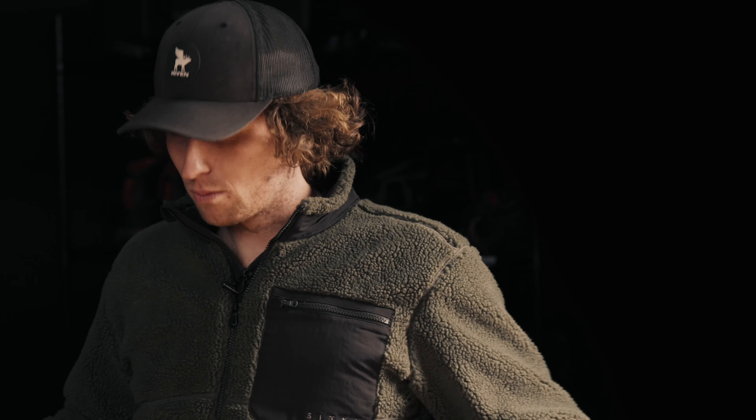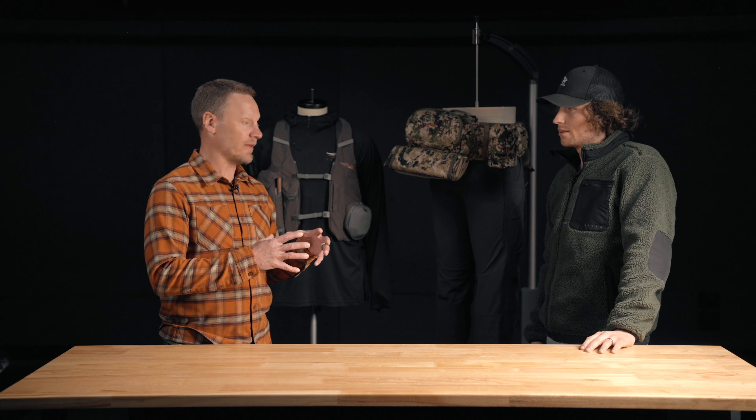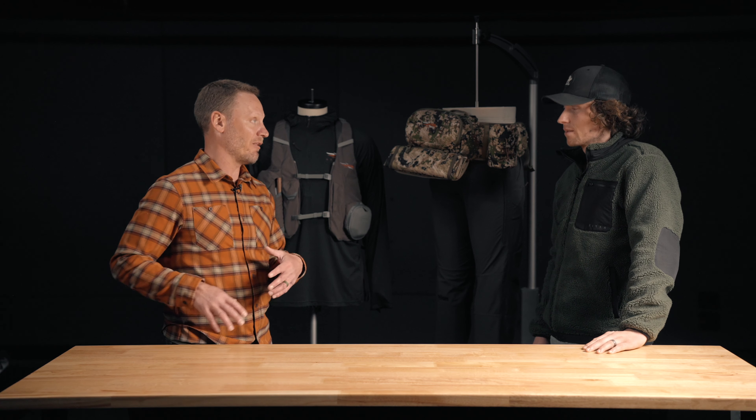When I first was talking about the concept, you've probably used some of the old hip belts — your box call would hang down, and every single step it was making noise, kicking around. We've actually had turkeys gobble to it on accident, but it's not ideal, especially when you're crawling. What's so great about this tool belt is it's not attached to your leg. You can move it to the front, the back, the side — it's 100% mobile and contained.